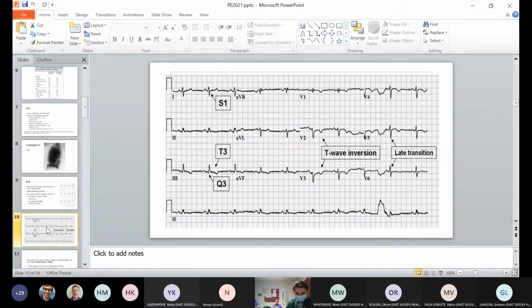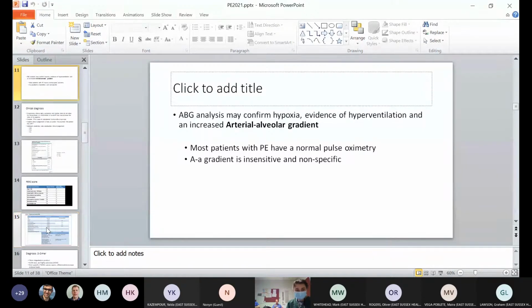Okay, so what's next? We're going through this before going to the risk stratification. This is a bare minimum of tests you do for almost every patient who is breathless or has chest pain. Sometimes you can do blood gases or arterial alveolar gradient. It's helpful if you have somebody for whom CTPA maybe won't be a good idea.